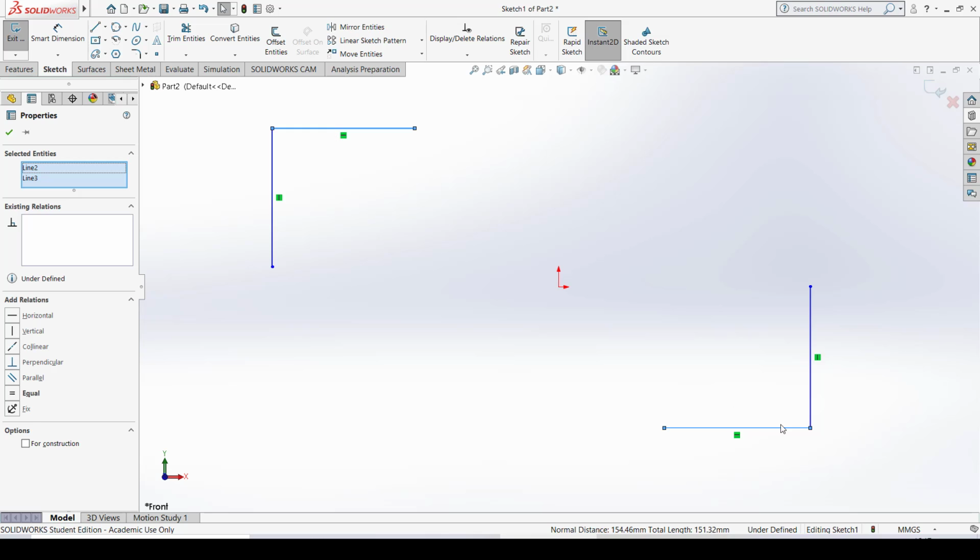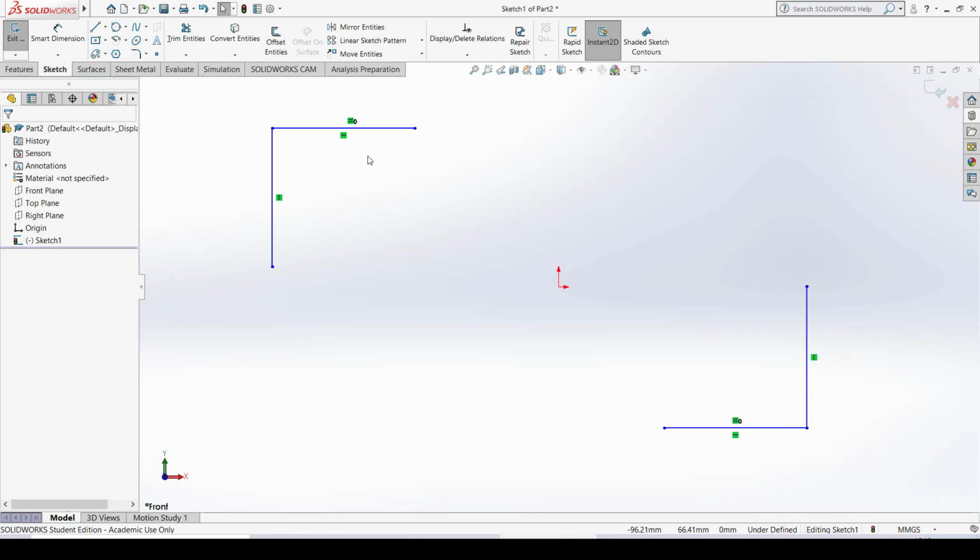So these two lines, I want them to be of equal length. You can see here in the property manager, in add relation, previously it showed horizontal, vertical and fixed. Now a number of other relations or constraints appear when you select these two lines. I want these two lines to be equal, so I press equal. When I press equal, you can see a logo appear, in a green box, with an equal sign on both sides. This means the constraint is applied. Now these two horizontal lines are of equal length.